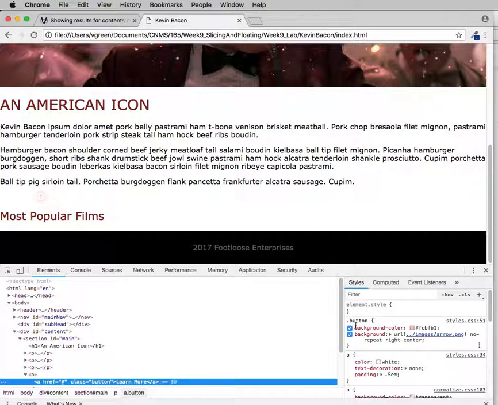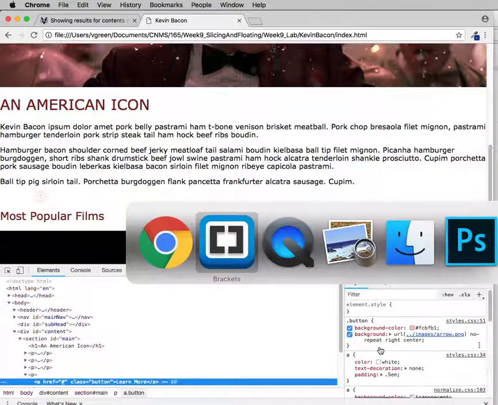CSS is read from top to bottom, so it encounters this dot button rule. It sets the background color. Then in the very next line, it finds the background shortcut. If I don't list a color here, it assumes I mean the word transparent. So it's like I wrote background: transparent, URL, blah, blah, blah, no repeat, right center, completely obliterating the previous background color. This is really easy to do by accident with a specific background property followed by the general background shortcut rule.